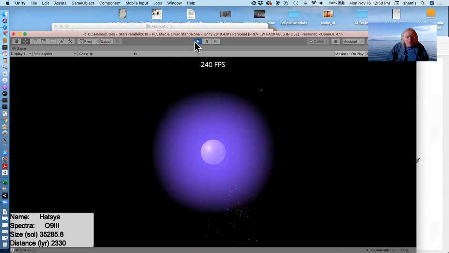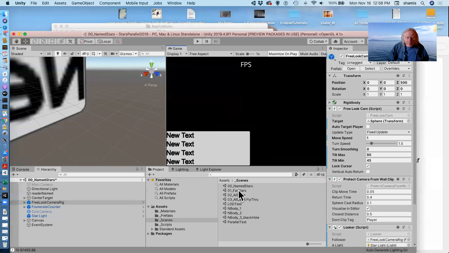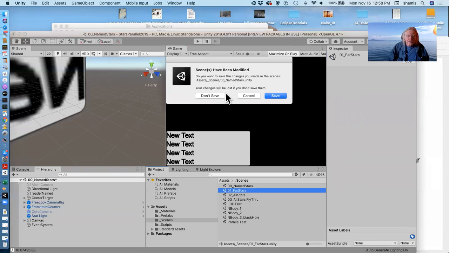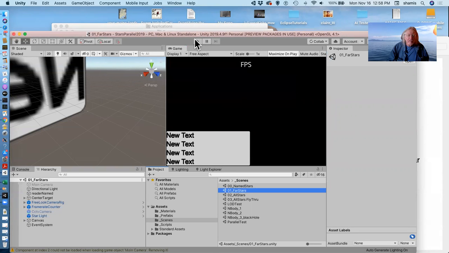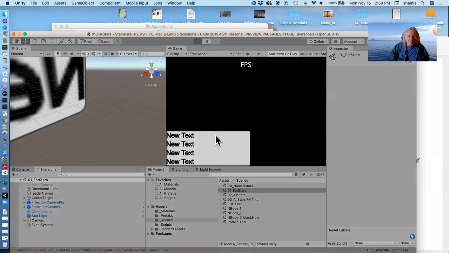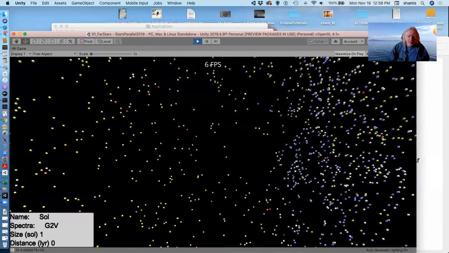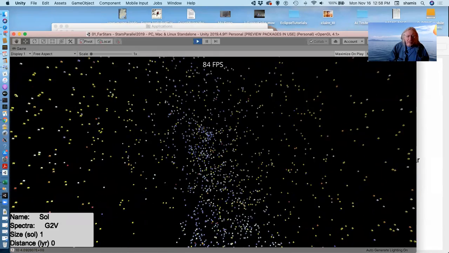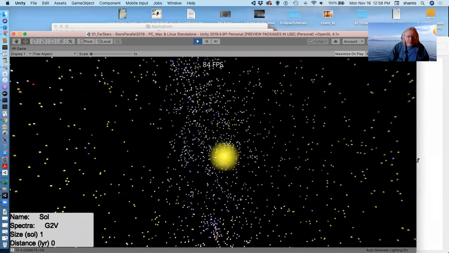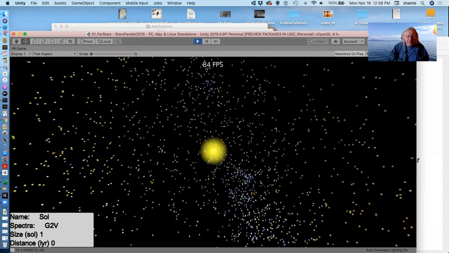Those are the named stars. Here are the far stars. You can actually kind of see the Milky Way here in the far stars, this band of blue.